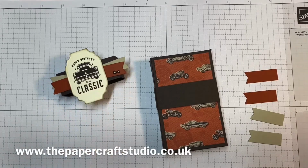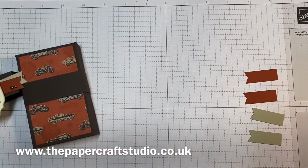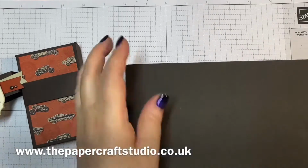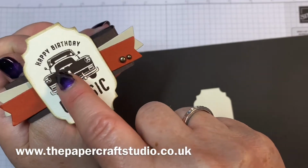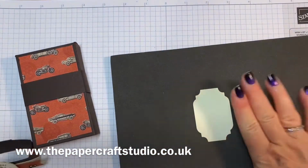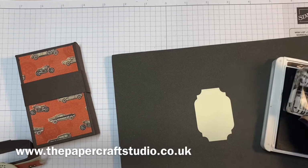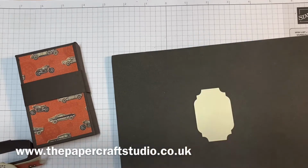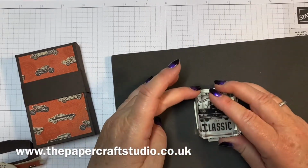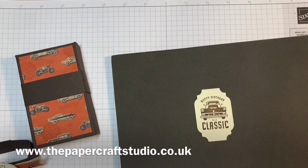This time we're going to stamp, as I said, on Very Vanilla. So I've gone ahead and cut my label here. I'm just going to bring in my piercing mat again, because if you've already watched the last video, like I said, when you're stamping an image that's got quite a heavy load of ink going down, sometimes it's best to have something a bit spongy underneath, just to make sure that you really press that image in. So ink up. This is Early Espresso ink. Oh, there we go. I'm just going to move that out the way. And then just press quite hard once you're lined up to try and get most of that image.